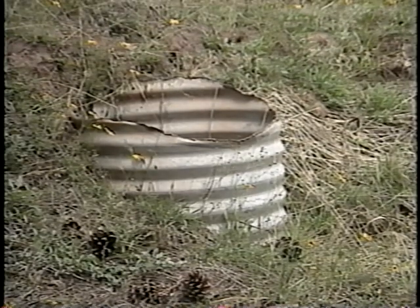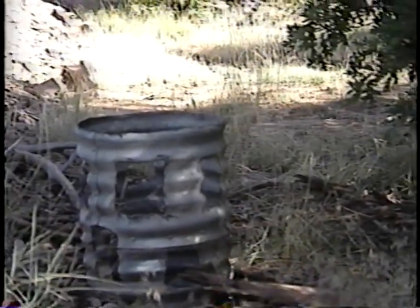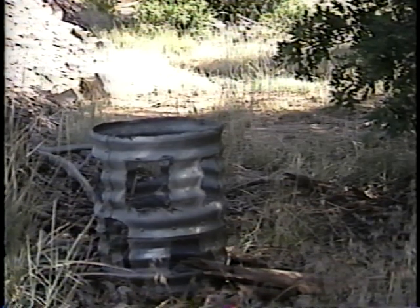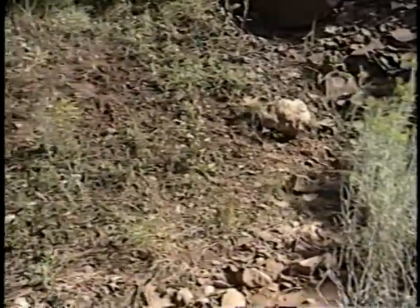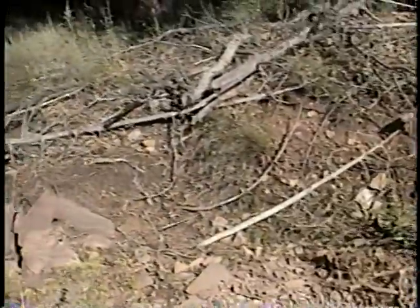At this installation, the erosion that was occurring in the channel upstream of the culvert has stopped. The elbows have been used to slow water so sediment will settle out, thus storing the sediment in the area around the culvert. Shown here is a culvert in the Six Mile Canyon area where the elbow has made it possible to store sediment. The sediment and the increased water storage behind the culvert help to create better growing conditions for plants. Keeping the sediment upstream of the culvert also improves the quality of water that flows downstream. Besides storing sediment eroded upstream from a road, elbows and raised inlets have also been used to trap sediment from the road itself.